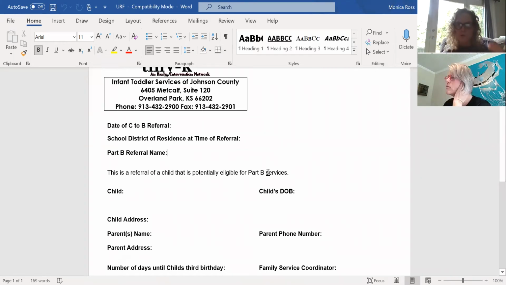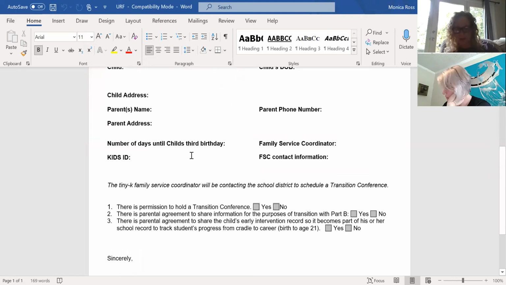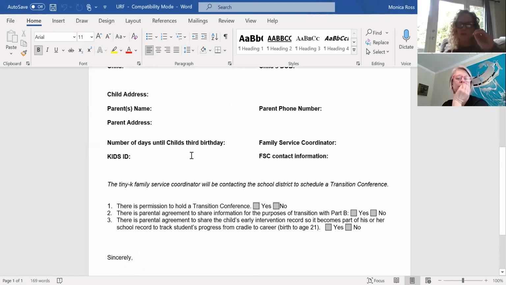Most of this information, including the referral date, the school district, obviously the Part B referral name, all gets imported, as well as the child's demographics down here. This goes to the district, and basically what this means is there is a child that's receiving Part C services that may be eligible for Part B services.